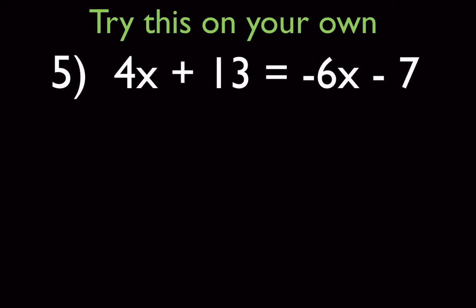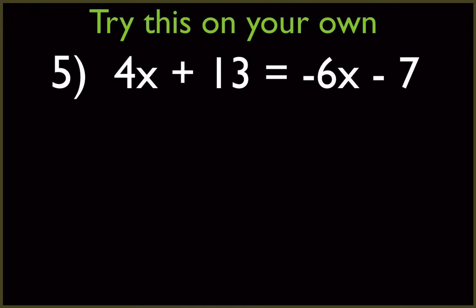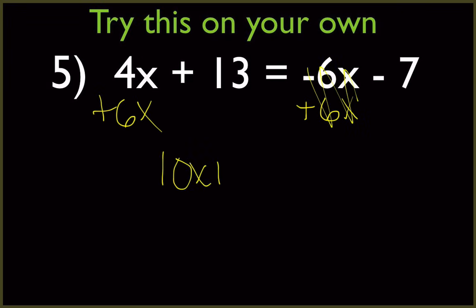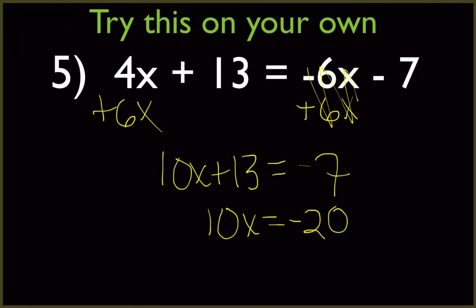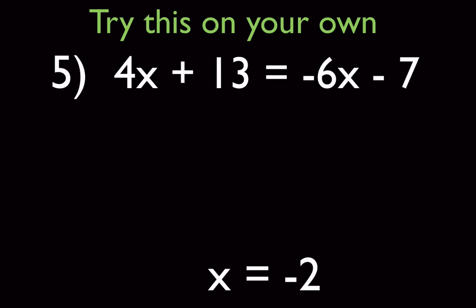All right, so what we're going to do is get rid of the lower of the 2. Again, be careful here. That ends up being actually the -6, which is going to give us 10x plus 13 equals -7. Subtracting 13 from both sides, you're going to get 10x equals -20. This is a place where I want you to be careful. A lot of times people make mistakes on stuff like that, especially when you're going -7 minus 13 is -20. You owe $7, you borrow 13 more, now you owe 20. Dividing by 10, you get x equals -2. And again, very simple to check the problem, plugging it right back in.